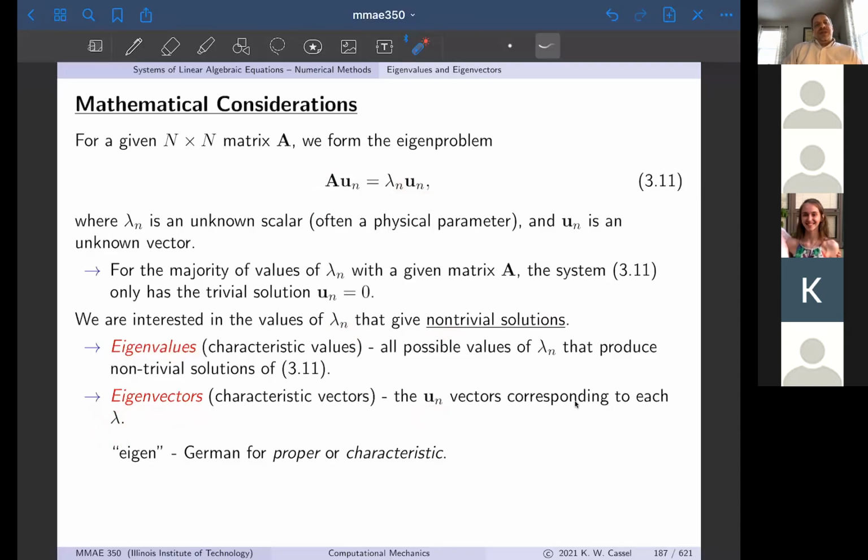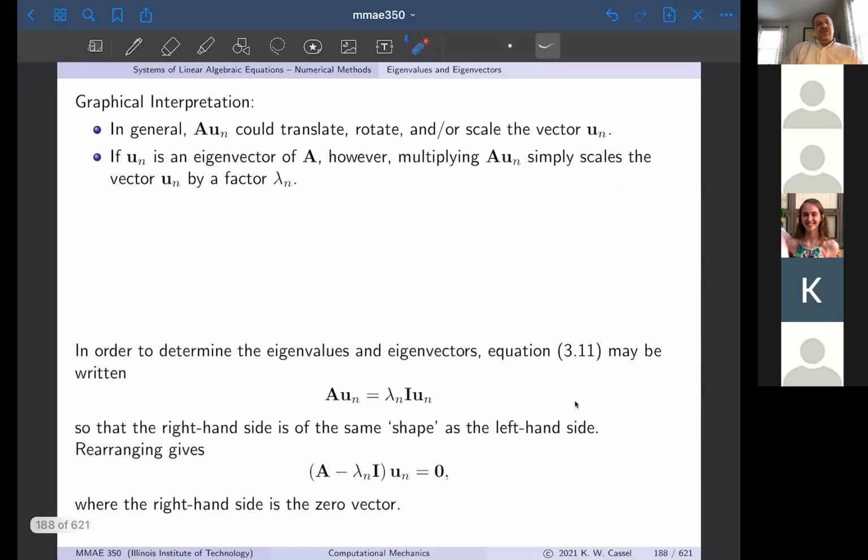Okay, so that's the basic idea. Now, as I said, there's a graphical interpretation of this, which I just hinted at a moment ago. If I have any matrix A, and I multiply it by a vector, what that does is some sort of transformation on the vector. So for a given A, when I multiply that by a vector, it might translate the vector in the coordinate system, it might rotate it, it might stretch it, make it longer or shorter, or some combination of those operations. So A times U does some sort of graphical transformation on that particular vector.